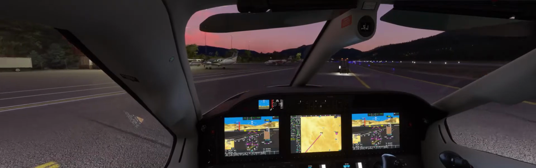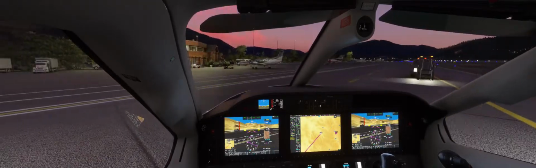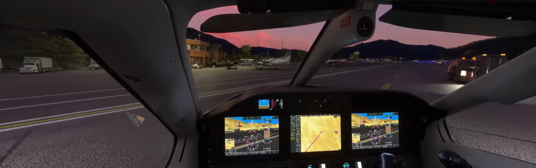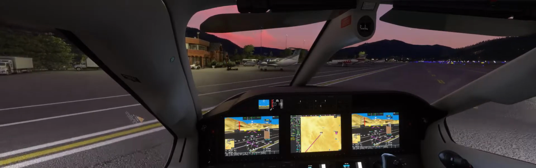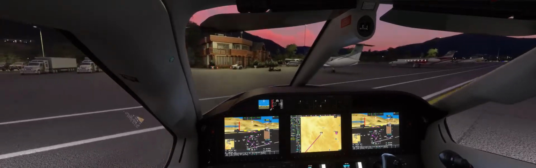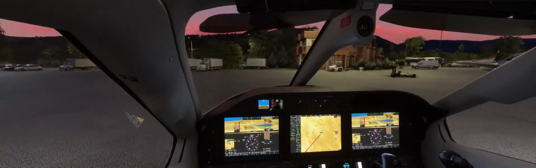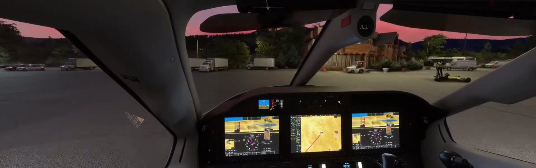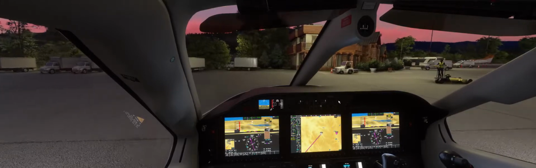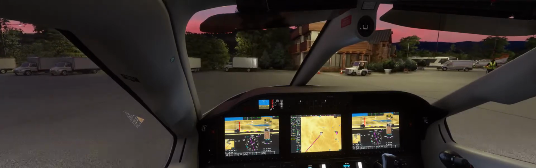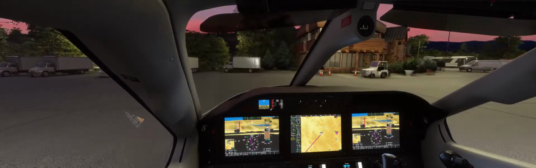I had to turn off the taxiway aids because it glitched and was stuck on some place over in Sedona. So it was like showing that you're 200 miles from your destination. I'm like, well, actually, I've already taken off. Okay, that looks like a nice little lodge. Go in there, got it.